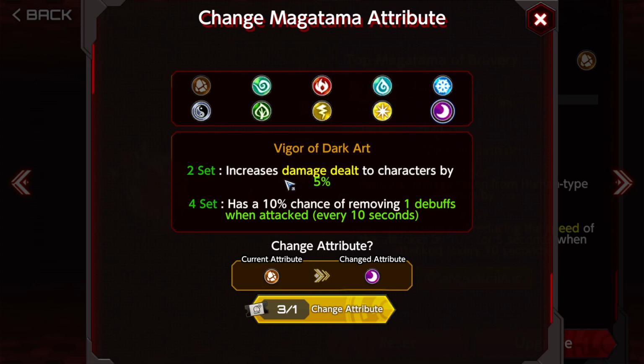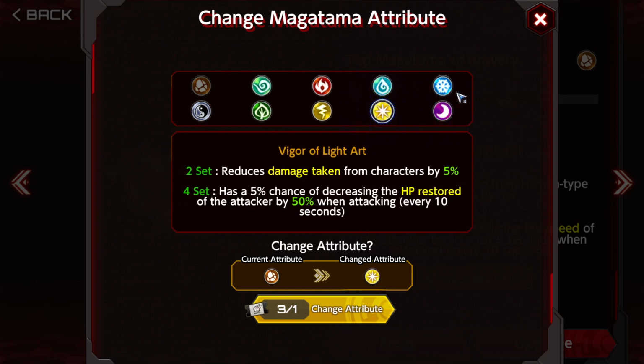The dark one increases damage dealt to characters, and has a 10% chance to remove one buff when attacked. When attacked, I don't like that because you need to have a tanky character, and this is not going to make you tanky, it's gonna make you deal more damage. So it is fine if you want to go full attack on PvP, but again, wouldn't recommend. Light and Dark are not my cup of tea.